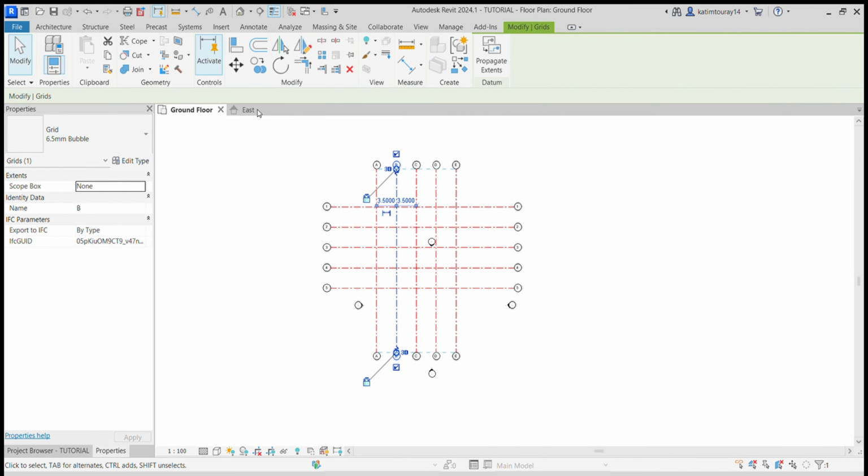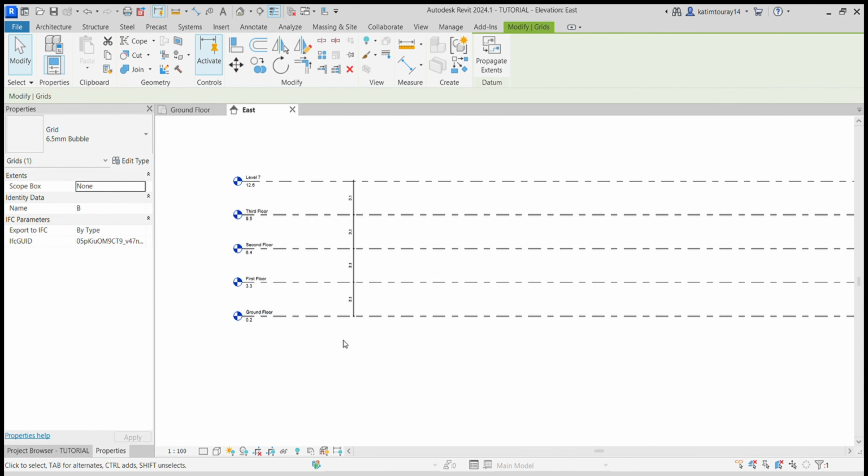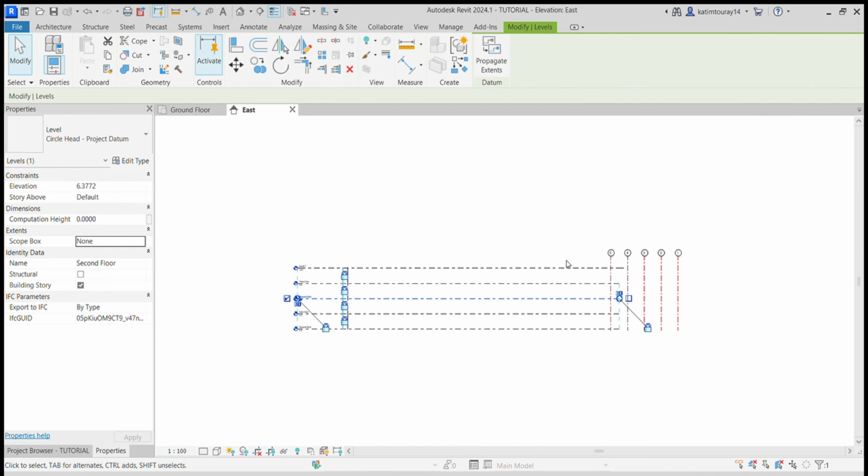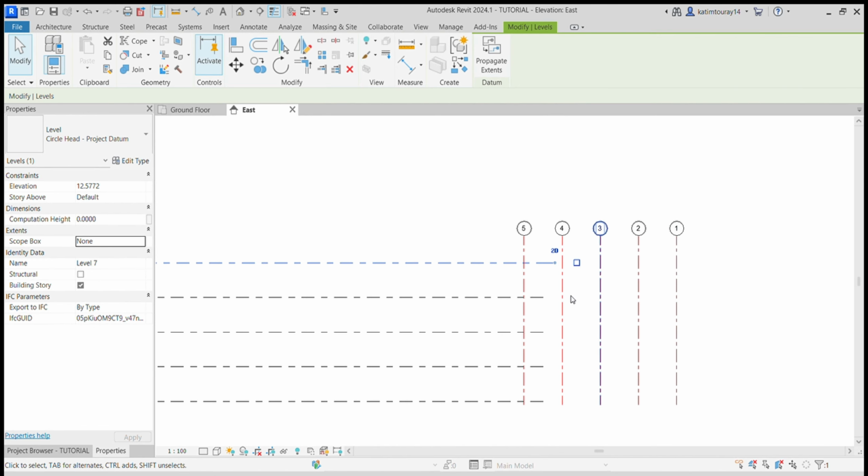Now if you go to the elevations, we have here the levels. So if you look at our levels, they are not cutting the grids. You can just move them here so they can cut the grids.